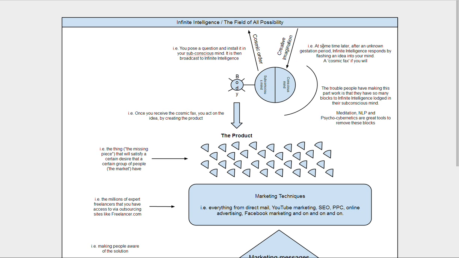And then here it says, at some time later, after an unknown gestation period, because we're like Abraham Hicks stuff, the Ask and It Is Given book, that talks about the fact that we're broadcasting our desires at all times, even without doing anything consciously. We're unconsciously broadcasting all our wants and desires to the universe. And they call it the art of allowing in Abraham Hicks, because that's where they say the problem is. It's not a case of trying to do anything, it's a case that we block it. I'll get to that in a minute. So there's a gestation period between when you send the intention and when it comes back to you.